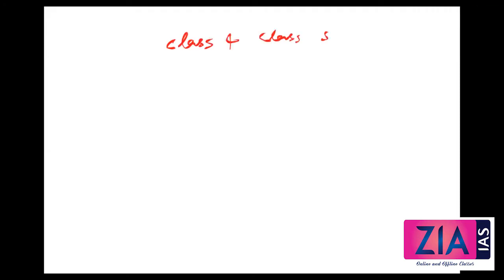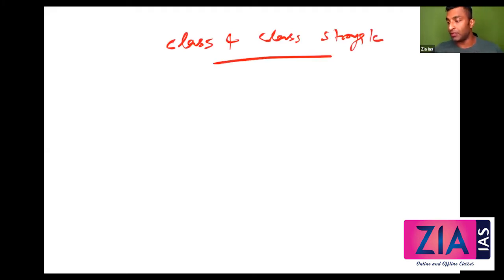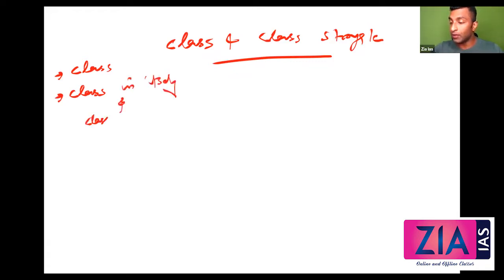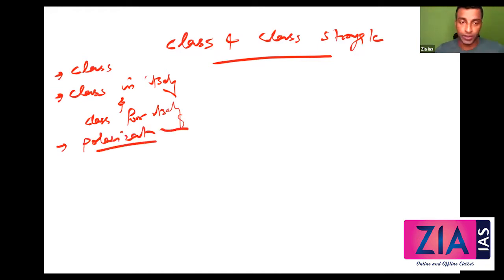Okay, so guys, we will start with the session. So class and class struggle. Let's try to understand the structure. The way we are going to discuss is like this. First, we will see what is class. We will define class. And then some concepts related to this, like they will ask you this in 10 marks: class in itself and class for itself. Okay, and then there is another concept related to polarization, class polarization. This is also a very important concept that we need to discuss. After we're done with this, we will move towards class struggle.